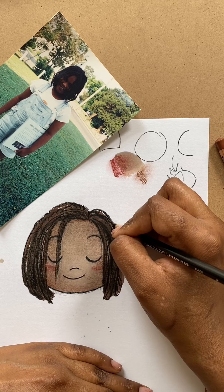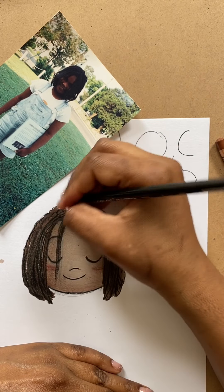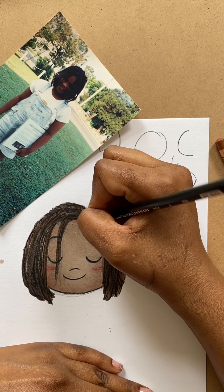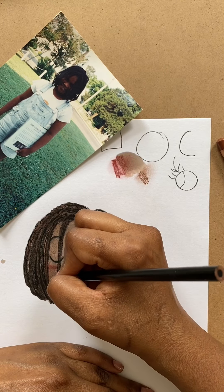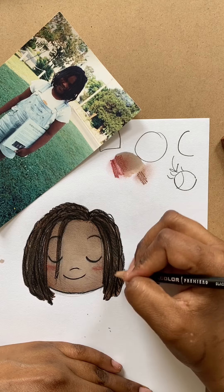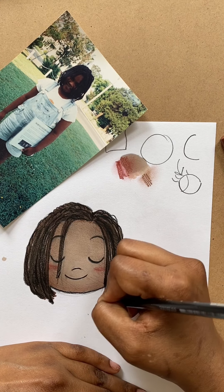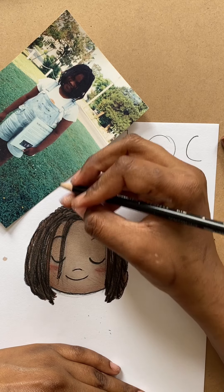Later in the week I will show you guys how to draw the rest of the body, but today we're just going to work on the face. This is Art 101, and we will graduate and move on to Art 102. I would love to see you guys do your own Little Leader drawings. Now that you know how to draw the basic face, you can turn it into anybody that inspires you — yourself, your favorite author, illustrator, who knows. Post them online and show me, and I will be around because I will not be leaving my house.